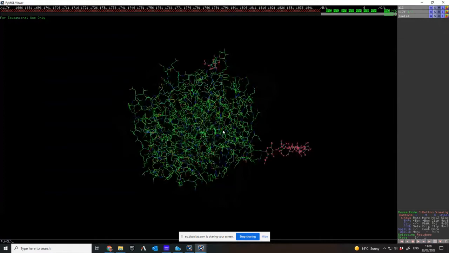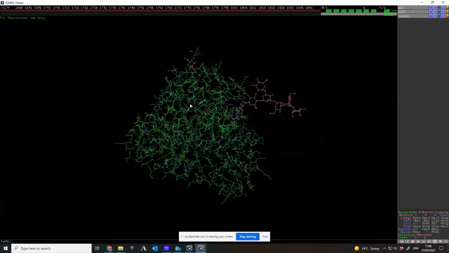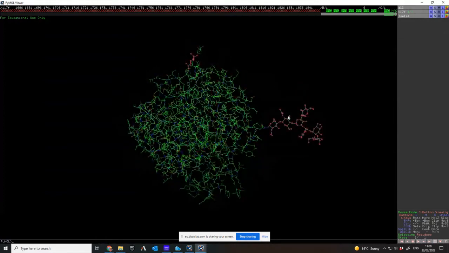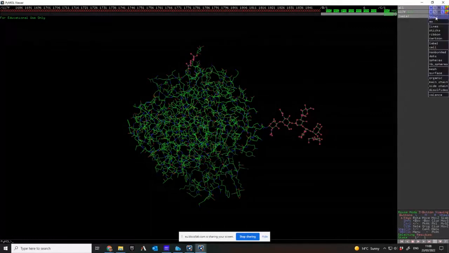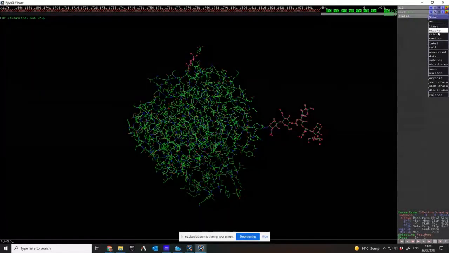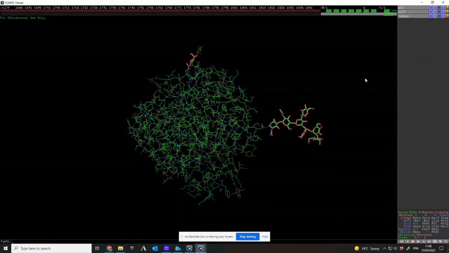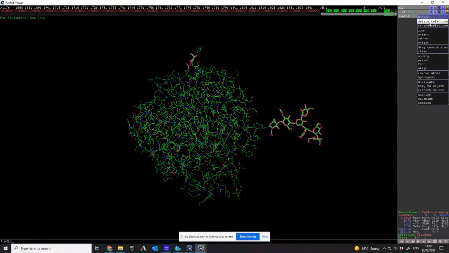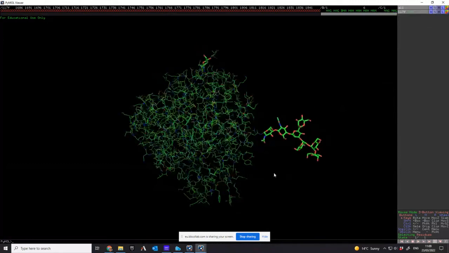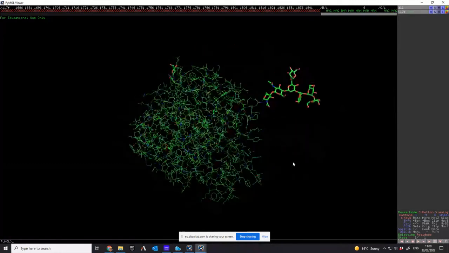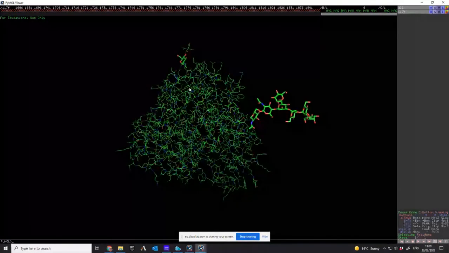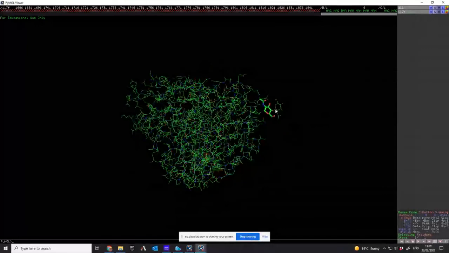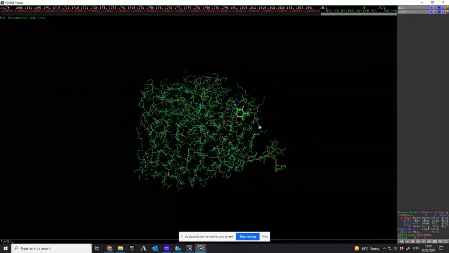Right, so I've gone back to showing my original protein. So you can see that this long thing over here is a sugar group that's attached to the side of the protein. So I can make that easier to see by changing that to having sticks instead of lines. It makes it bolder, and then I can remove the selection. So now you can see that glycosylation there, and there's another glycosylation over here, which I've missed, selecting that last sugar.